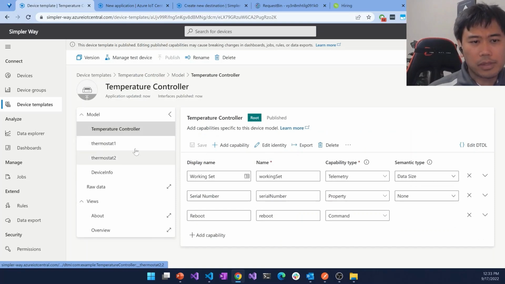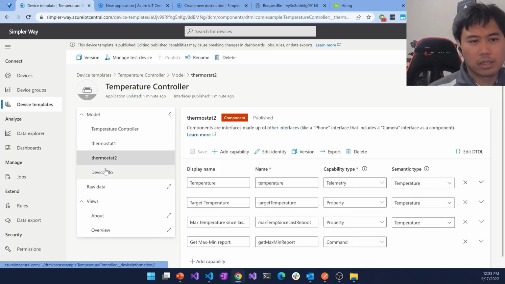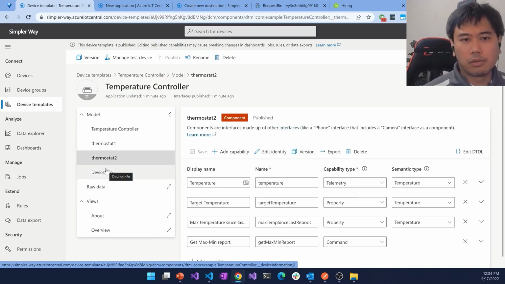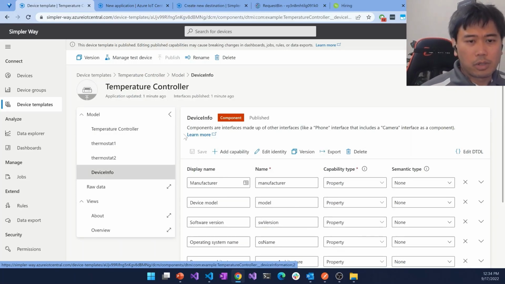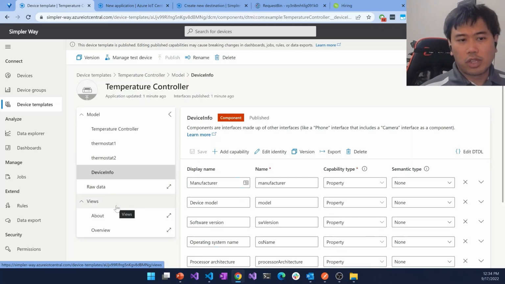It built this as it connected, using IoT Plug and Play, where the device reports what it is capable of.